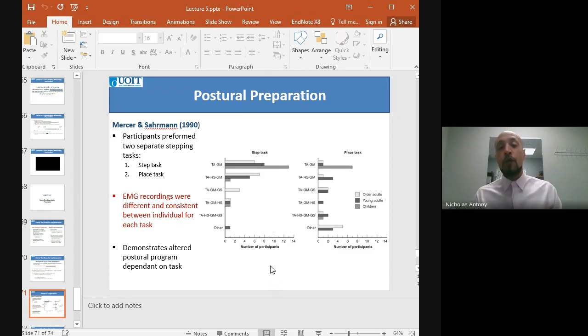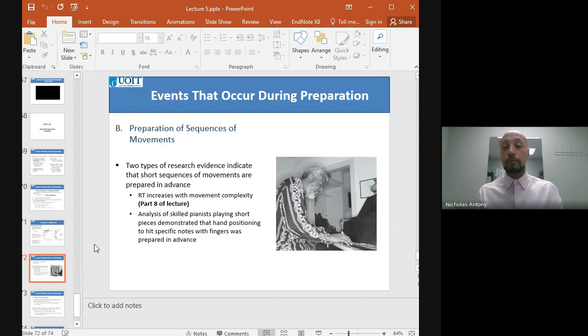And instinctively, when they were told that they were going to be placing their foot for stepping up onto a stair, the muscle activation pattern was different. The core muscles were activated in a way for balance. And so that's something that's happening during that action preparation stage. Your body is processing what movement is going to be required, and so how to activate your postural muscles. And we know from movement neuroscience that's happening in the premotor cortex.